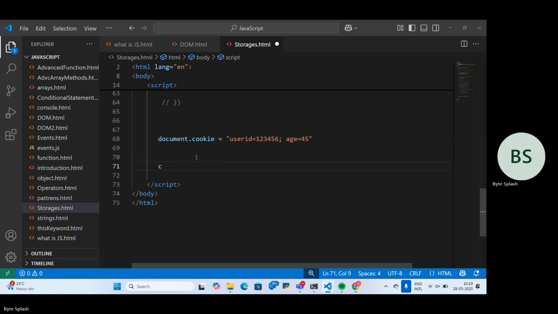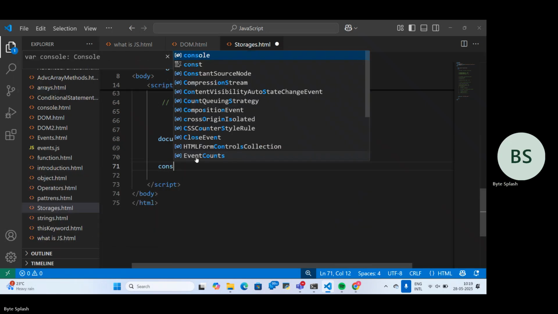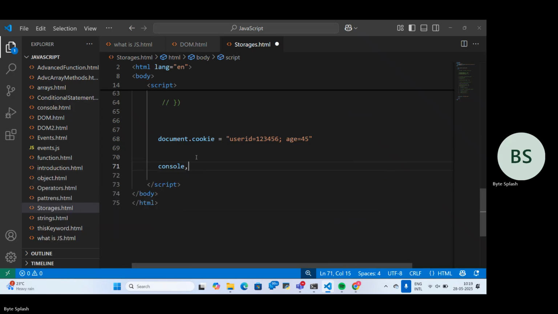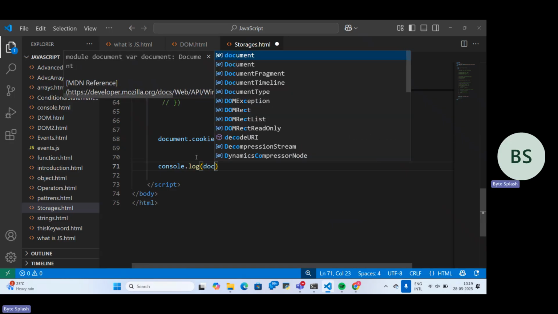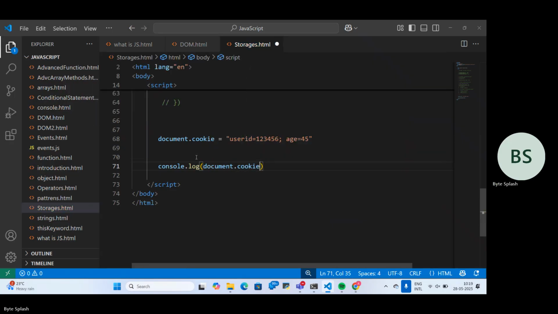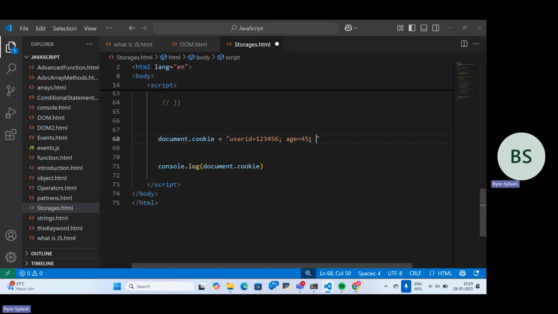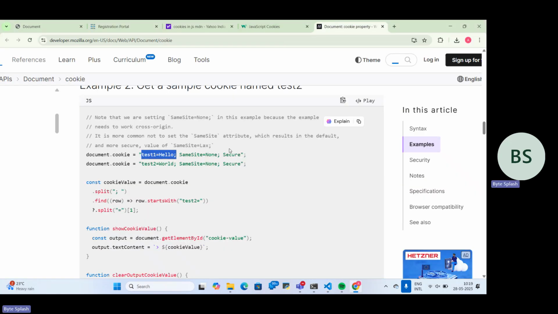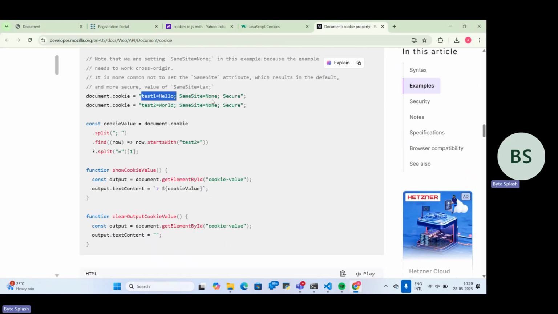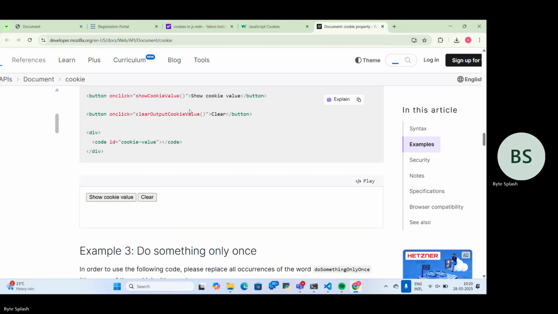Console.log. Expiry time. It should enter normally, right? document dot, so expires, that same value we will take. Here they have not even given expires, right?